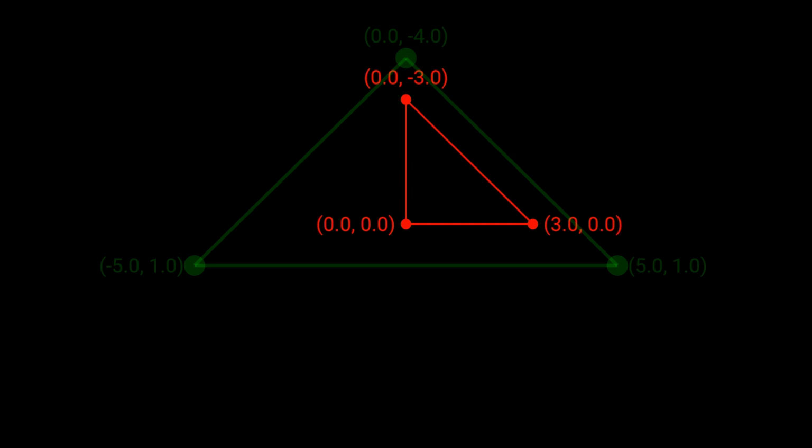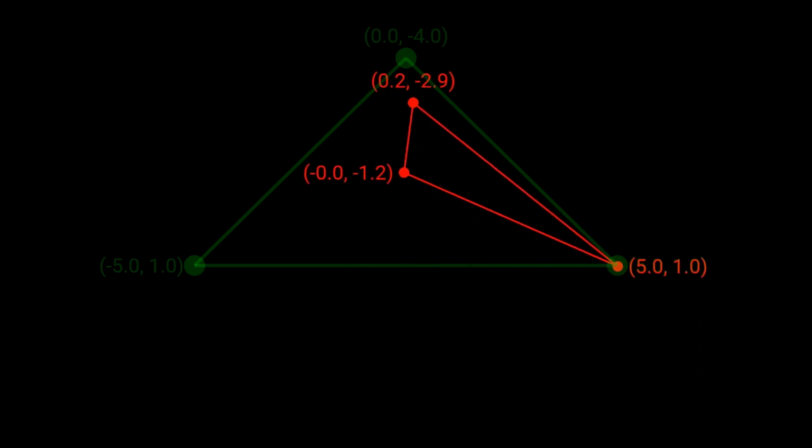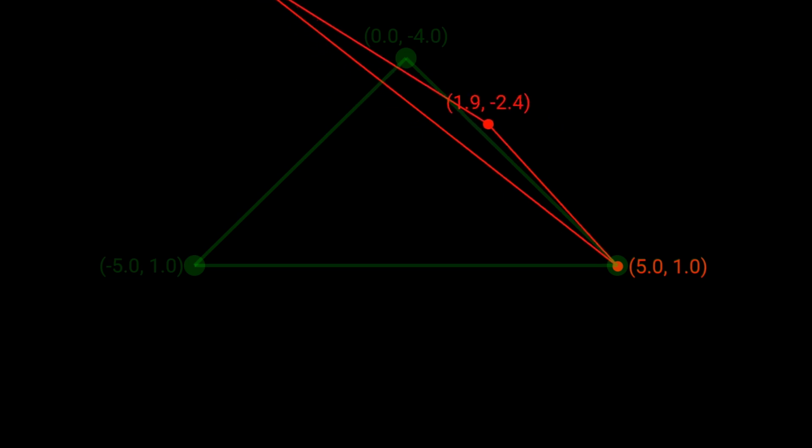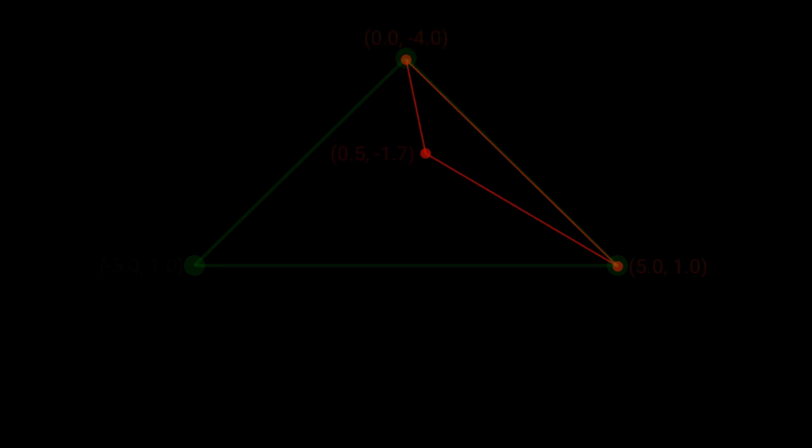Let's try this together. We can make these nice moves maybe to get the first vertex in the correct position. Same with the second vertex. But then we are stuck. No matter how we move the third vertex, it'll never land on the right position. Well, maybe there was another set of moves that would have worked. How can we know? Once again, we want to look for an invariant.